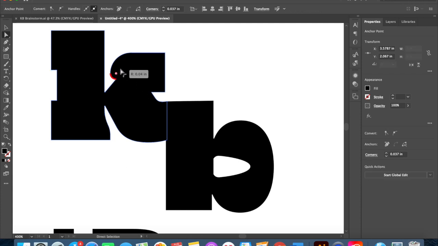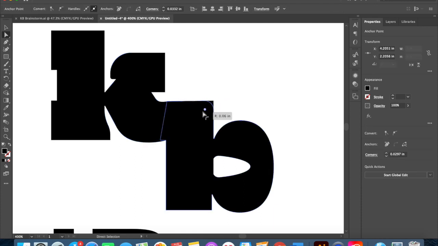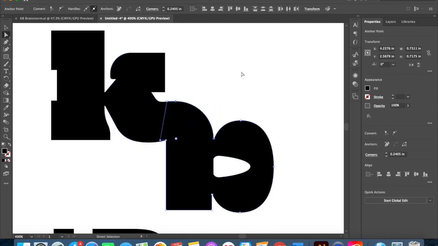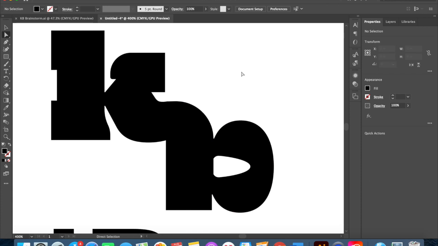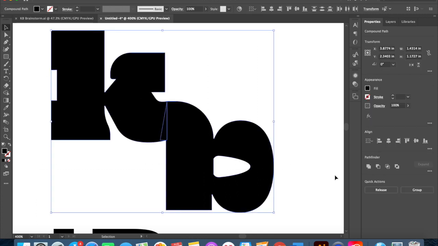Don't be afraid to experiment. If you don't like anything, you can press Command Z and it will go back one step. You can keep pressing Command Z if you want to go back multiple steps. Eventually you will want to make the two letters one shape.